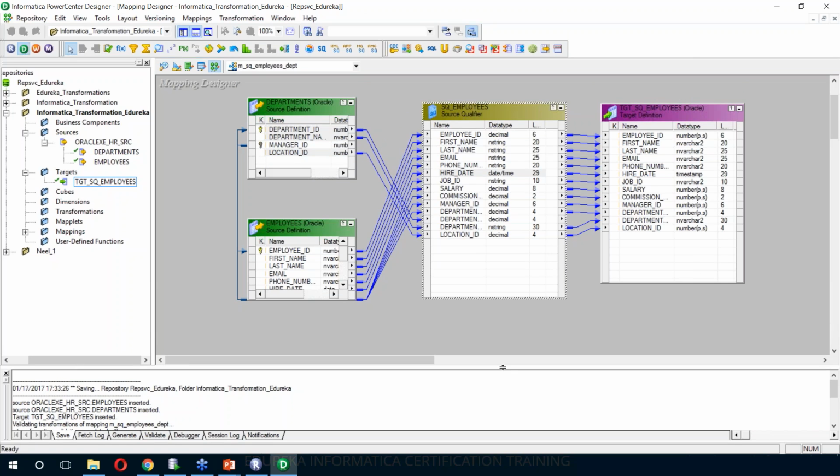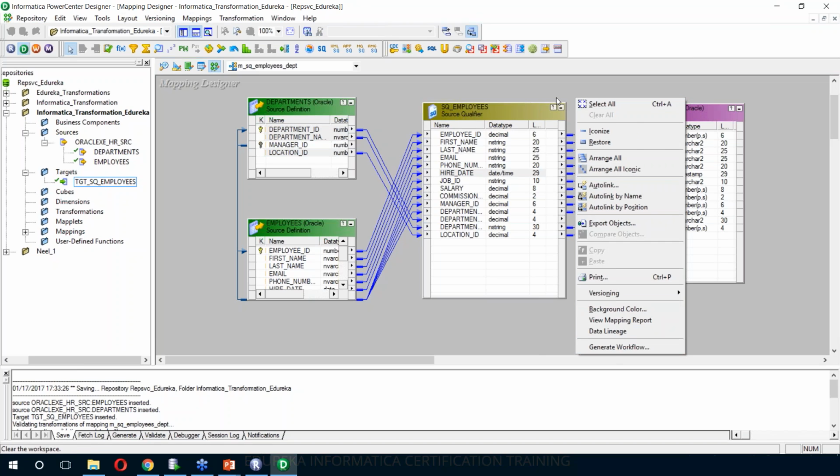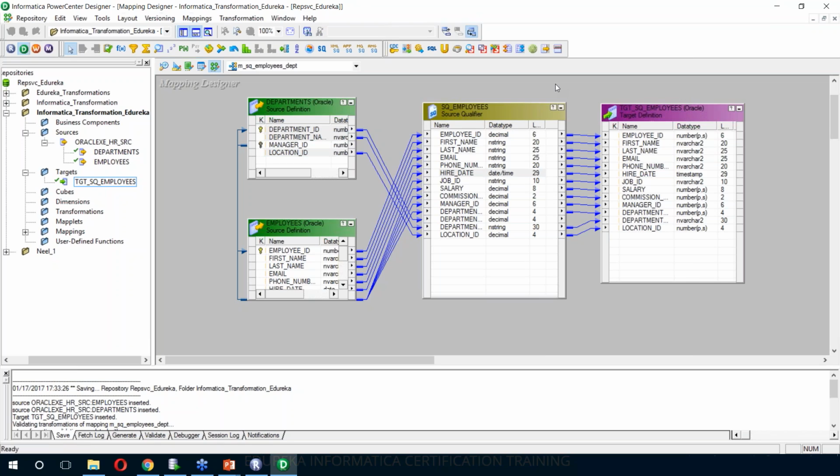Alright. So till here what we've done is set the rules through which the data is going to be transferred. Now we need to move ahead with the process through which the data will be transferred from the source to the target definition. To do that, we need to create a workflow, on executing which the data will be transferred. Now there are two ways of creating a workflow. You can either manually create a workflow or you can create one automatically using the generate workflow option. In case you wish to make use of multiple mappings in your workflow, then it's suggested that you manually create this workflow.